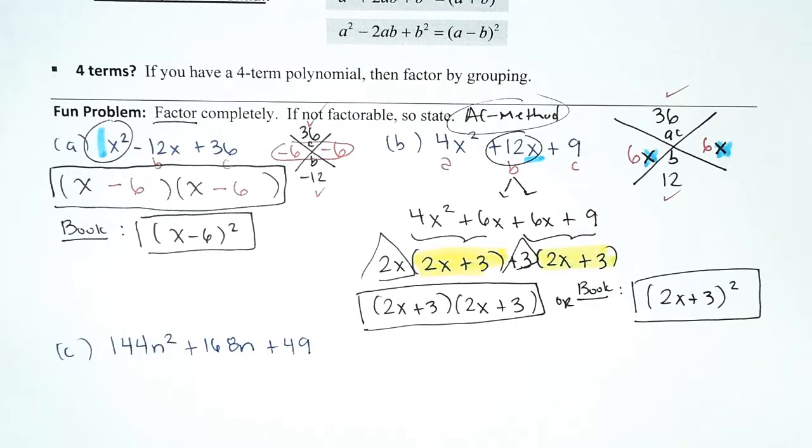Watch out for common factors. I really don't know if there's a GCF. I'm going to focus on 49 because the factors of 49 aside from 1 and itself is 7. And I believe 7 doesn't go into 144, so I'm not going to waste my time to see if it goes into 168. So with confidence, I'm going to say no GCF other than 1. How many terms do we have? 3. Trinomial. Is the leading coefficient 1? No, it is not. So because it's not 1, we're going to go ahead and use the AC method.